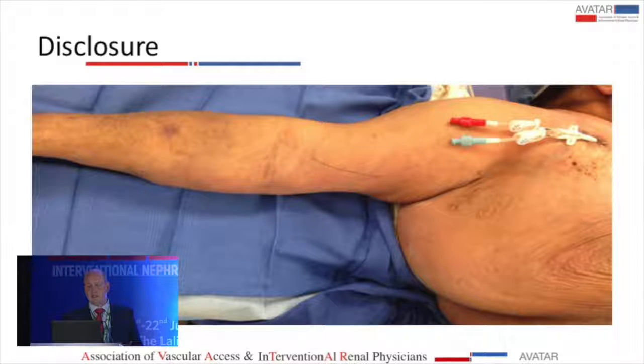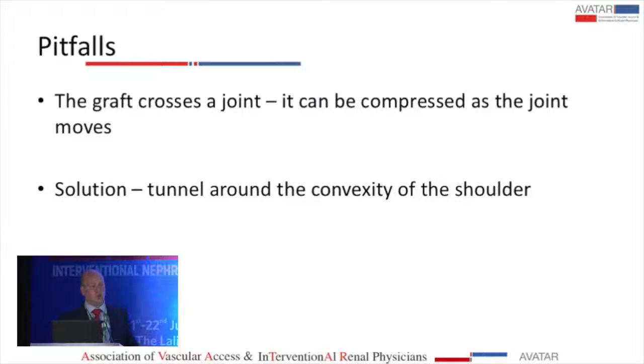And endovascularly, that's a problem. You're going to need to use an angiojet, or you're going to need to use something expensive to clear that clot, or you're going to have to do open surgery. And you don't want to really be doing open surgery 2-3 times per year to declot these things. However, that is the recommendation, is that you do it in a hybrid facility.